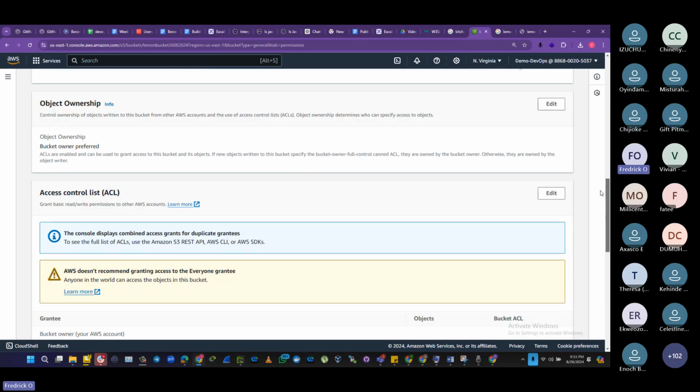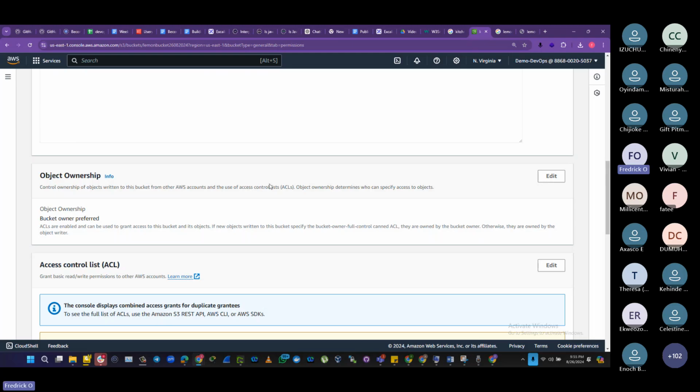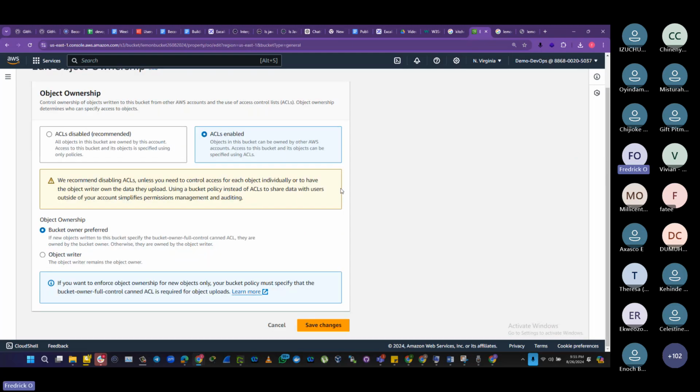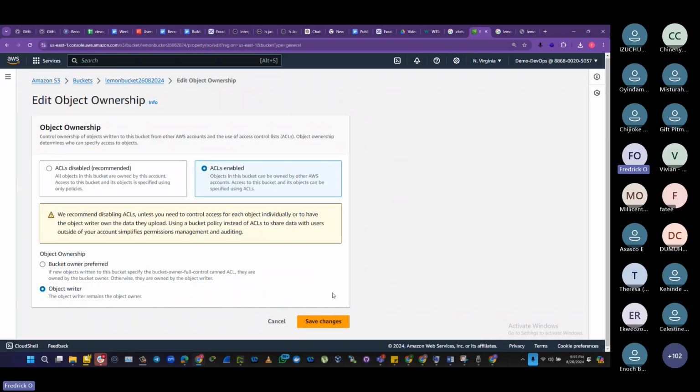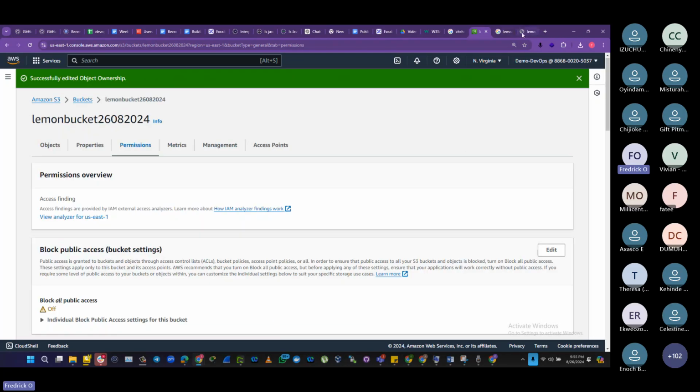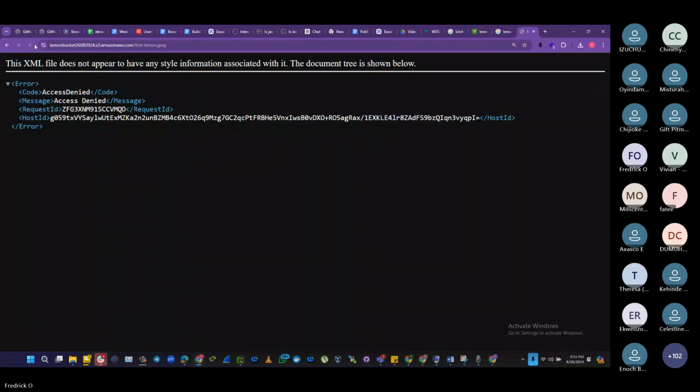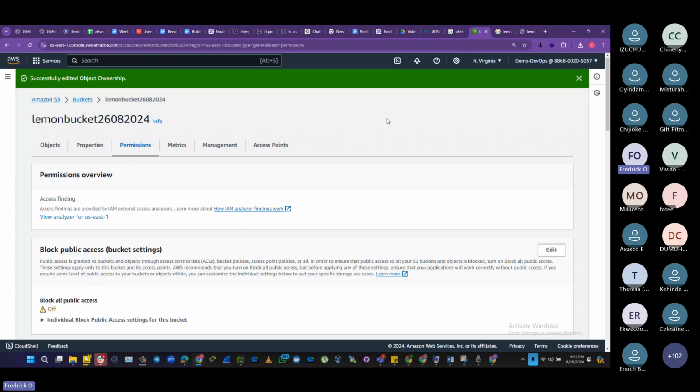Okay, so this is the object ownership. If I click on this, I need to choose this. Let me see. Hold on. Okay, let's come here. I think because of the ownership of this file, the account it belongs to, that's one of the reasons why I can adjust this for now.